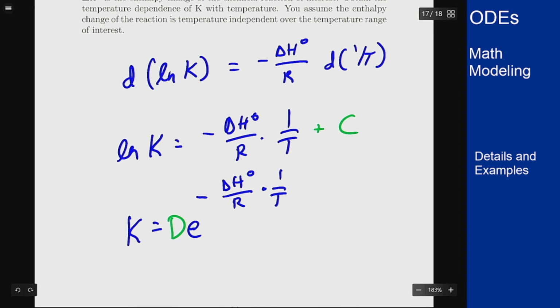Or this can also be a best fit sort of model. If I get data on how K depends on T, I could use that to back out what the enthalpy change should be for the reaction. This model can be used in both ways, and a lot of these models can be used this way. Depending on what data you have and what data you want, you can use the model in a predictive way or in a constructive way. And that could be the same type of use here. Maybe you use one reaction to figure out this ΔH0, and then go to another system to predict what K is going to be in that new format.